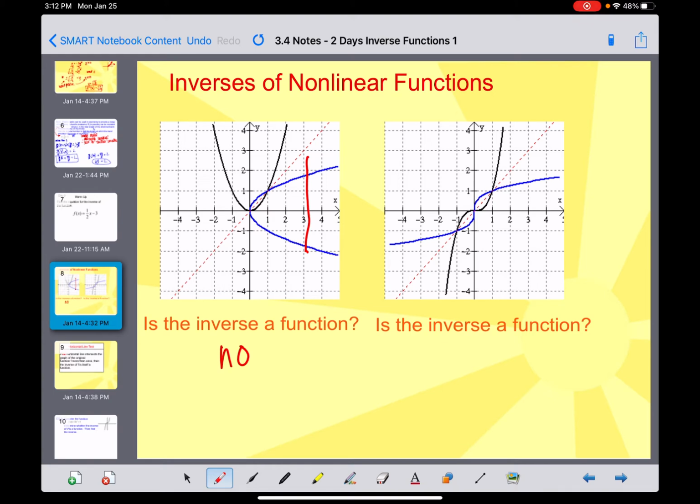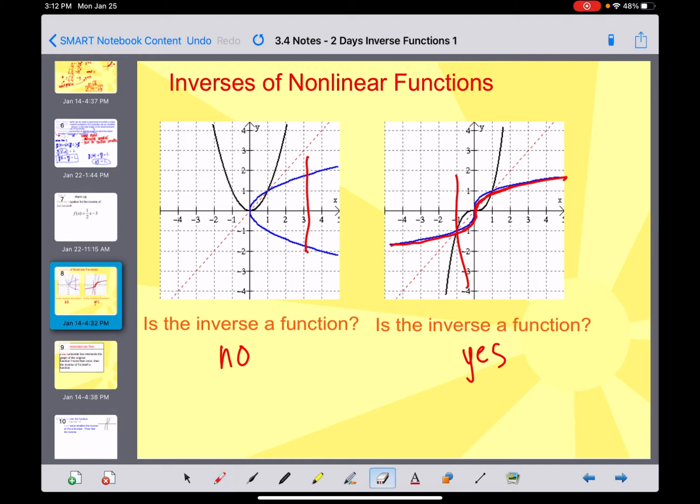Okay, so same thing for this other one, the black one here. It passes the vertical line test. Here's my inverse function. It looks kind of like I have a vertical line there, but I don't. It's just gradually getting closer and then gradually getting further. So this one passes the vertical line test.